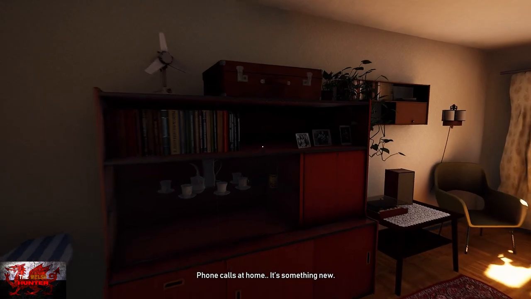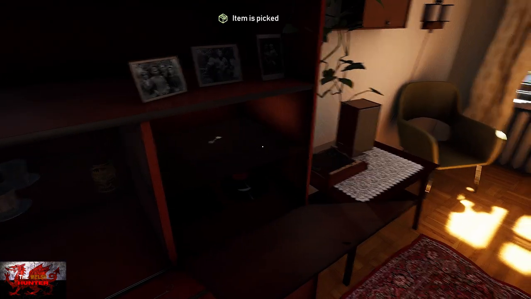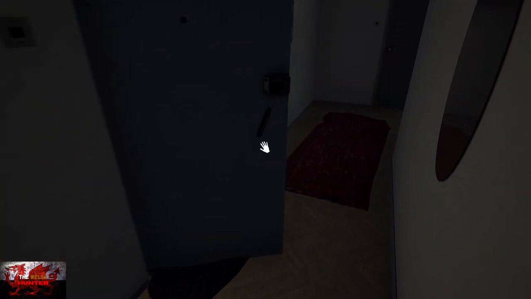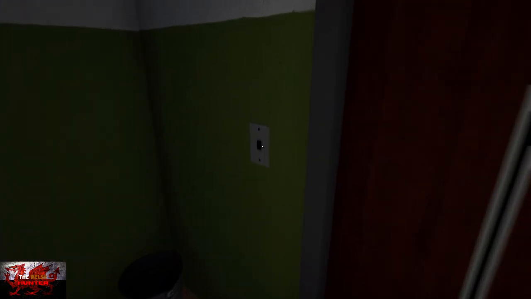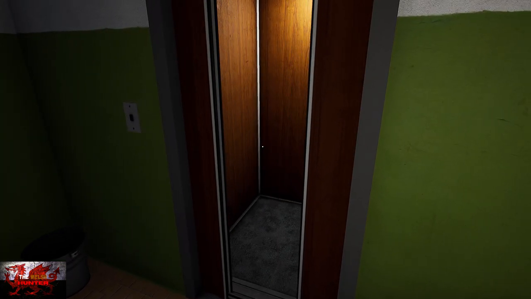Anyway, go into the living room, interact with the cupboard directly in front of you to pick up the big key in front of you. That's a big schlonky donkey key. Turn to the right, and then we are going to head out of our apartment, and then we are going to interact with the elevator again, and this time, we're going to start going outside. Ooh, it's getting spookier now.